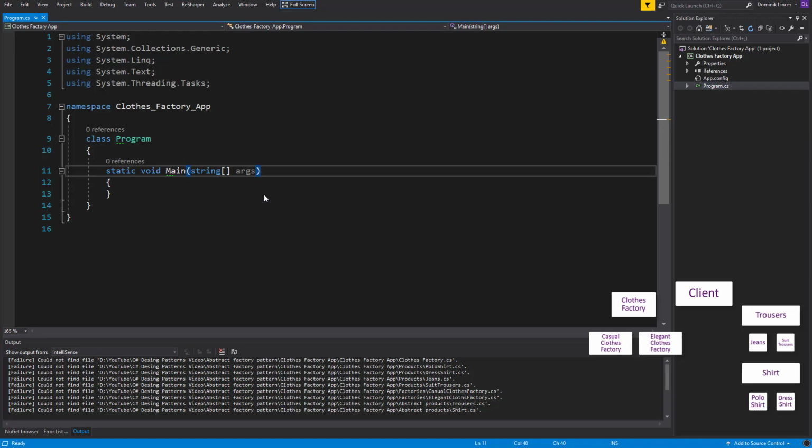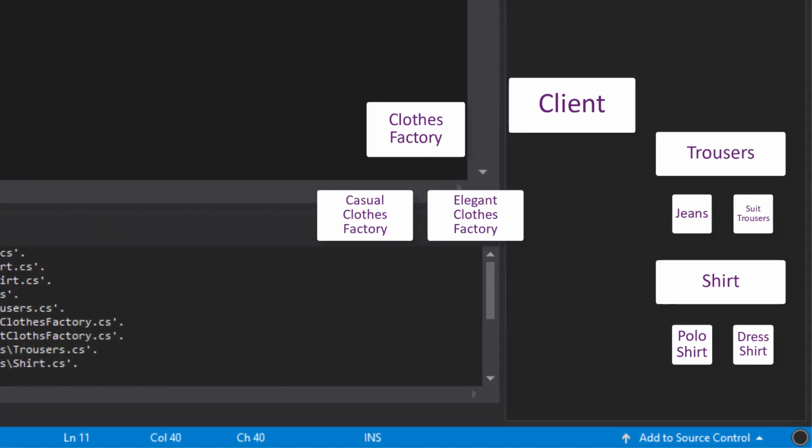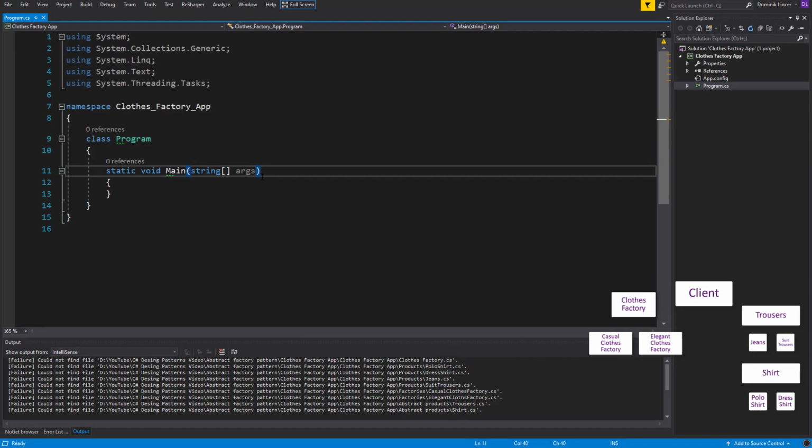Okay, so let's dive into the code. In the right corner of the screen, you can see a map of this project. The classes that are actually implemented will be highlighted, and the classes that I'm going to implement to make this whole project. So let's create our first class.